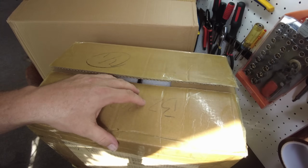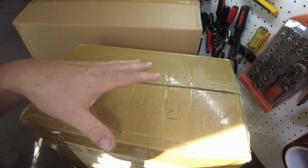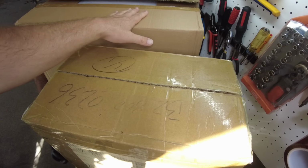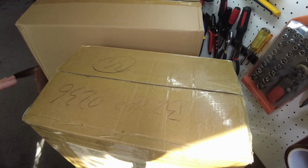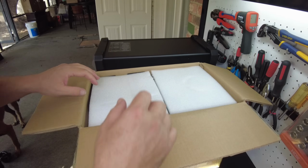And so in this box is a 280 amp hour DIY battery kit that's supposed to fit in their Gen 2 box. And I'm not sure, maybe this will fit in the Gen 1 as well. So let's open this up. Okay, so this is the DIY battery kit.